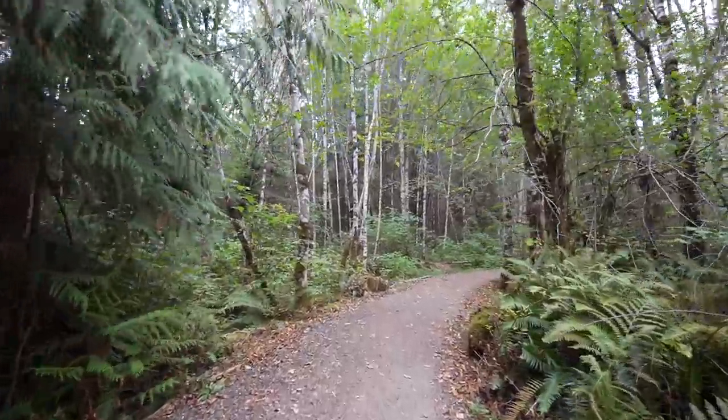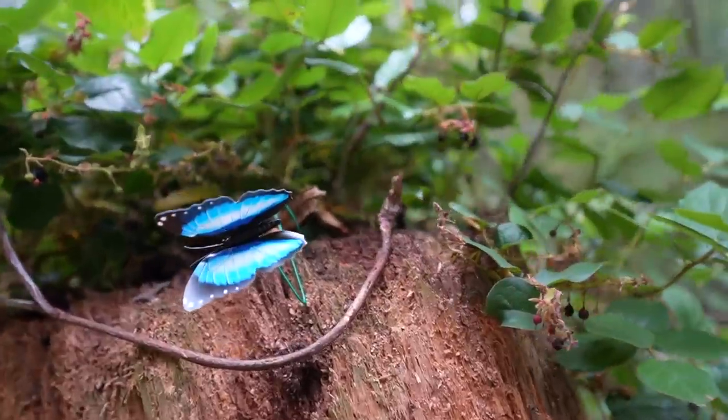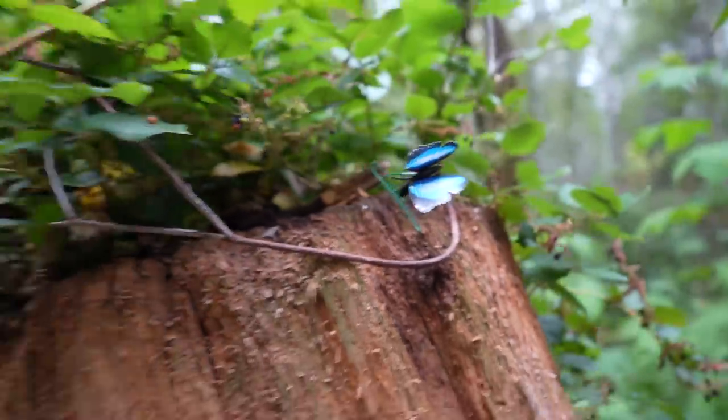All right, so I just decided to come out for a bit of a walk. I've been trying to get a little bit more movement in and a little bit more nature, as I mentioned. Summer's coming to an end quickly, and I'm just trying to build up the memories and experiences. And movement is always good, so I've been trying to run or go for a bike ride or walk. One of those three, at least once a day, but it doesn't always happen, but I aim to.